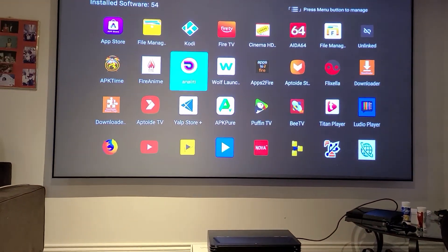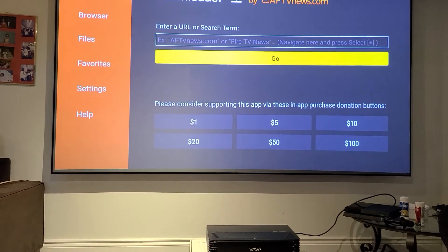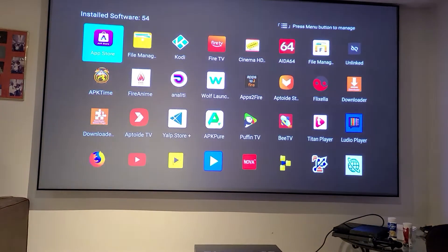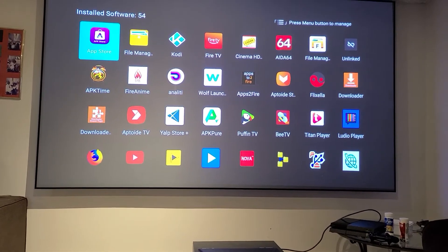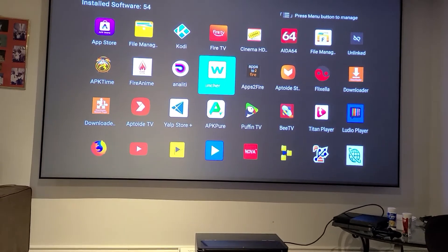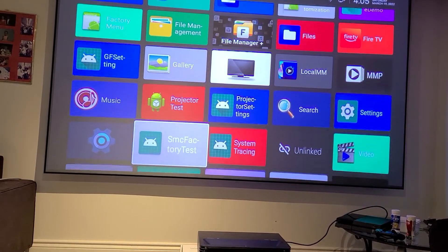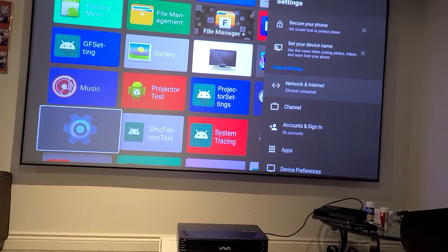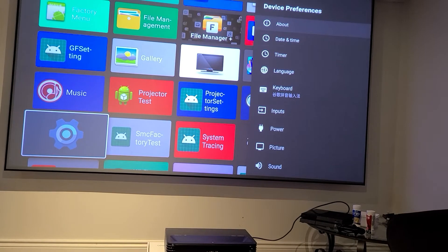All you need to get all these apps is this one app here. Once you get this app installed, you can get a lot of these other apps on your projector. When you want to find out what you have on your Vava Chroma — what apps are working, what apps are on it, how to unlock your Vava Chroma — let me show you this. Here are the settings. You go here, you see what it shows you — that's your Vava. It's all in your Vava.